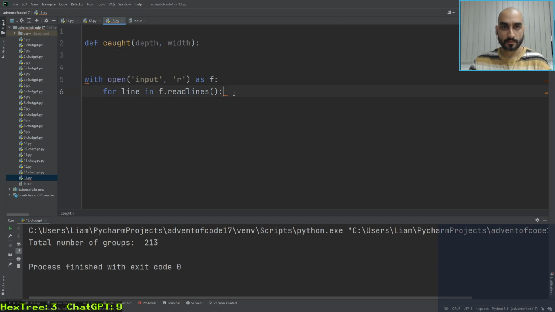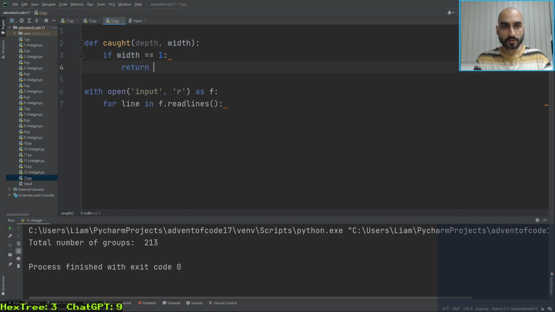All right. So caught depth width. If width is 1, return true.